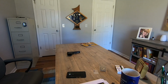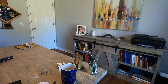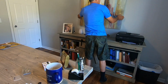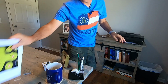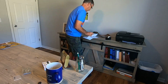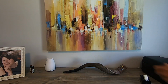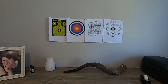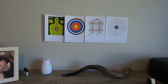First things first, we gotta set up our targets. So I'm gonna use this wall over here, and I'm gonna take down my picture. And then I'll just set up these targets here and I'll put them on my wall, and I can pick which one I want. And what I do is I just remove the picture from my wall, and all the targets are there, ready to go. I don't ever have to wonder about which target to use, but I'm going to pick one to use in just a second.